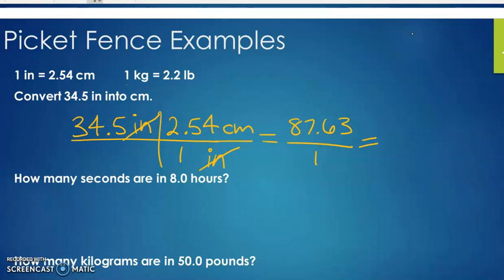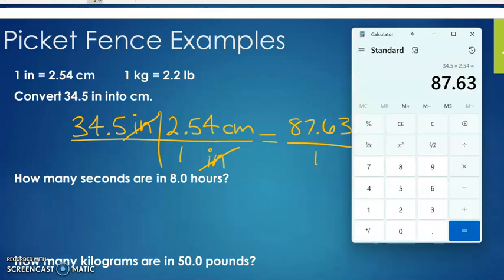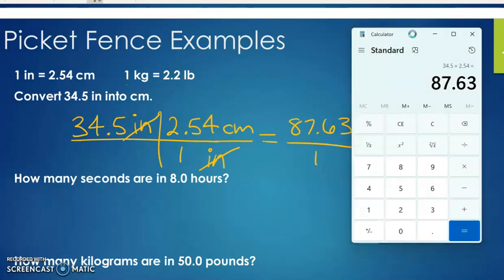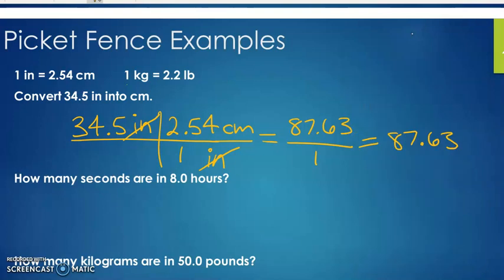So when I go to divide 87.63 divided by 1, I'm still going to get 87.63. Now make sure, again, it's 2 decimal places, which is what we're getting for our answer anyway, so we don't have to do any rounding. And then the units are what we wanted the answer in, which is centimeters. And most of you could probably have figured that out just by doing the math in your head. However, again, I want you to use this technique because it's never going to be just this easy and they're going to get more complicated, but I wanted to start with a very simple example.